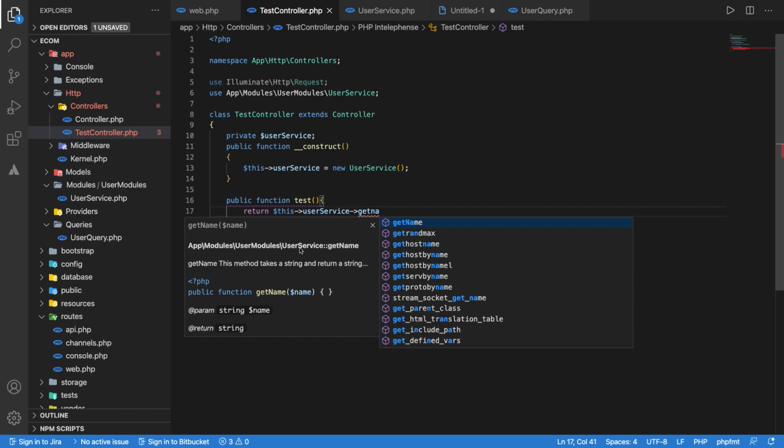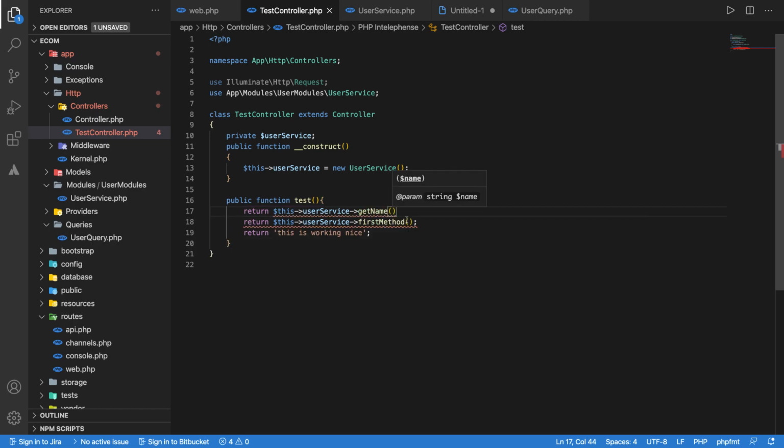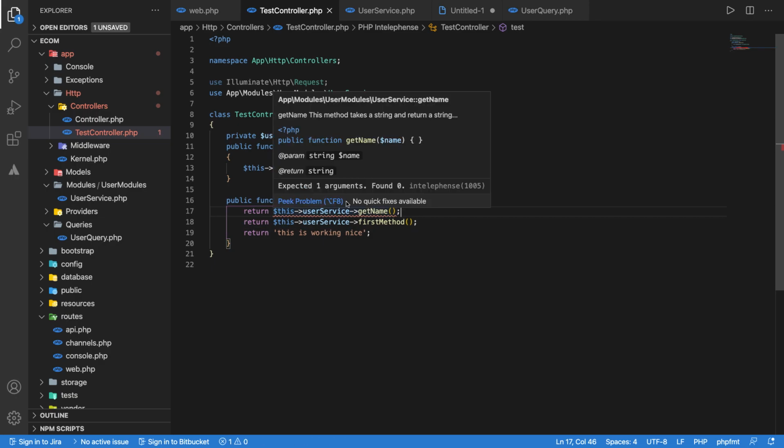So I know what to do with this method, and all of the team members will know, and with Intelephense we will get an error because it expects a parameter.